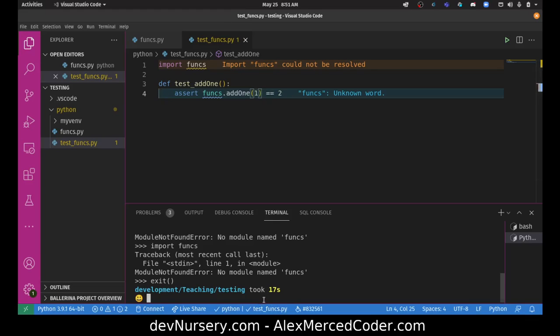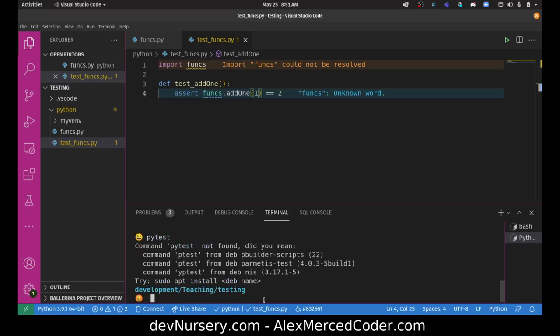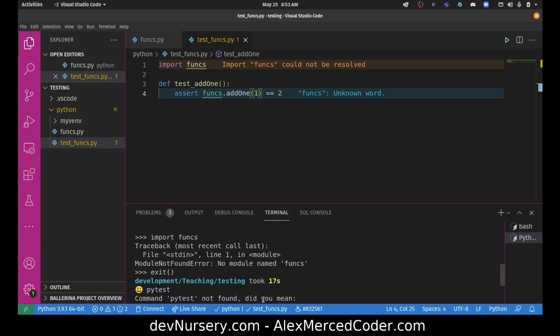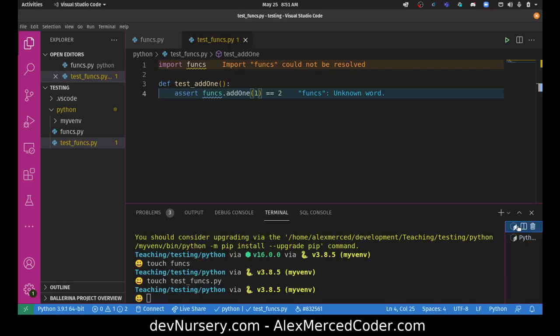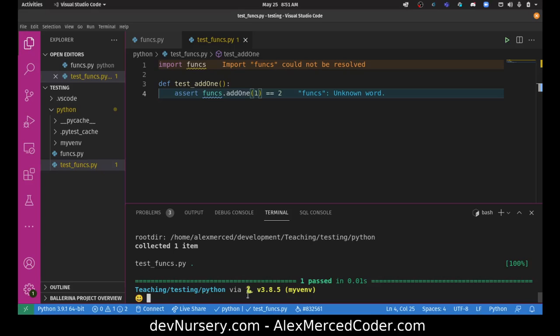Now if I run pytest in this directory, it's going to look for any test files and just run them. So pytest. Oh, I'm in the wrong folder. There we go. Pytest. See, the other folder didn't have my virtual environment running. Looking at all these terminals. Okay. Pytest. And you see one test passed. It doesn't give you any other output because you passed, so who cares?